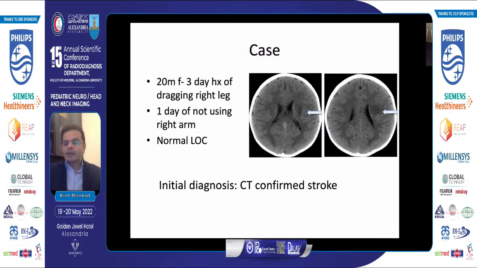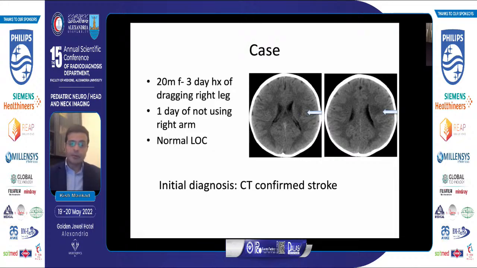If you have an infarct in that location without actually involving your basal ganglia, you can see the caudate is rather spared. Where is the infarct? If this is an infarct, it's completely in the white matter. It's a very atypical location for an infarct, but stroke being a clinical diagnosis, the clinical diagnosis would be that of a stroke, given the presentation of dragging the right leg and not using the right arm, etc.